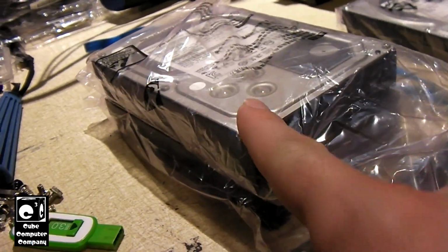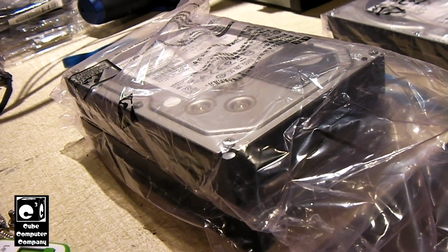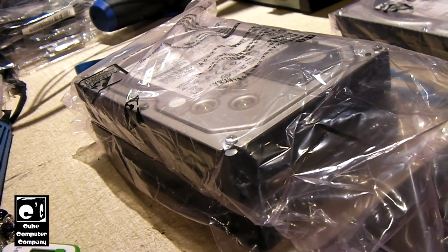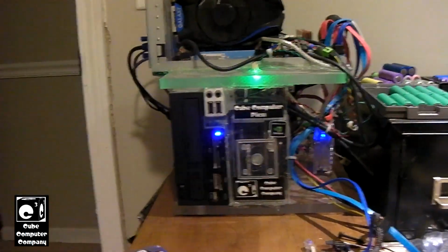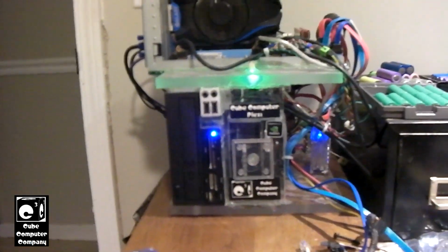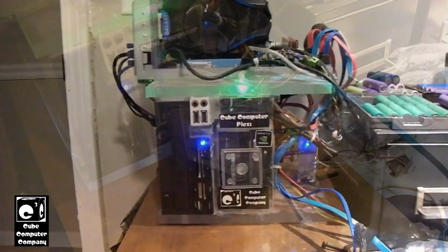So I got two 2TB Hitachi drives here. Now in the Mid-Tower Lux, these were set up in a striped configuration. However, due to the age of these drives, the chances of failure is higher, so I don't want to waste them since they're still good drives. So what I'm going to do is set them up in a RAID mirror setup, or a RAID1 setup. That way I'll have 2TB of mirrored storage, because one thing the Plexi does get used for is when I work on computers for people, I back up files off of their computers onto the Plexi. That way I can wipe and reinstall their OS or whatever, or replace their hard drive or what have you. So it'd definitely be nice to have some extra storage.